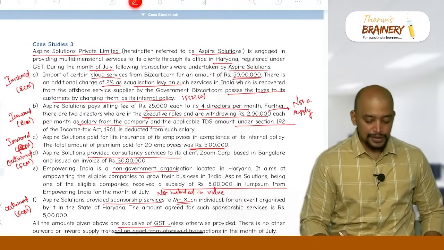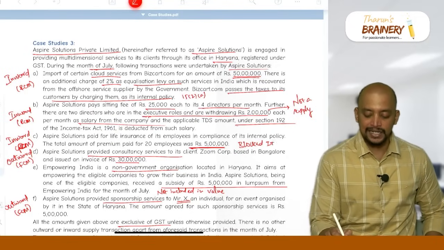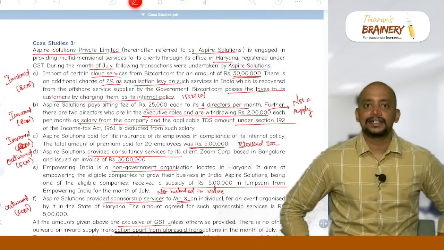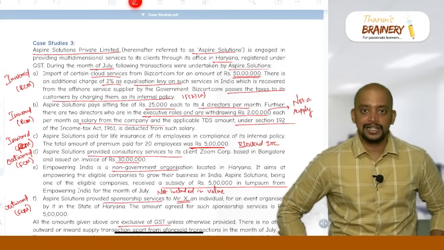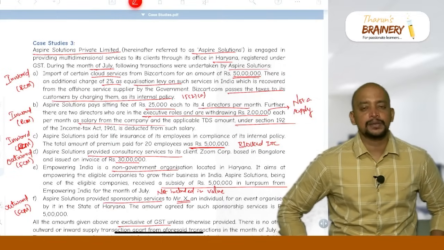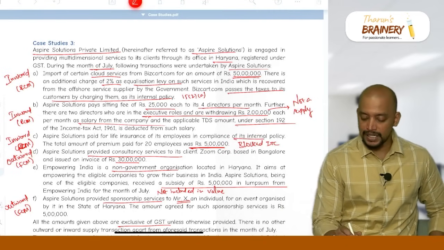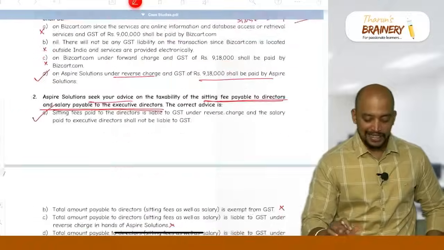Inward supply. So insurance is a blocked ITC. Life insurance and general insurance is blocked ITC. We cannot take it, but we have some exceptions. If it is under a statutory obligation, incurred by employer for employee, or inward supply, outward supply of the same category, inward supply part of outward supply. It's not given there because it is as per company's internal policy, it's a blocked credit, we cannot take, and we don't have any other inward supply.